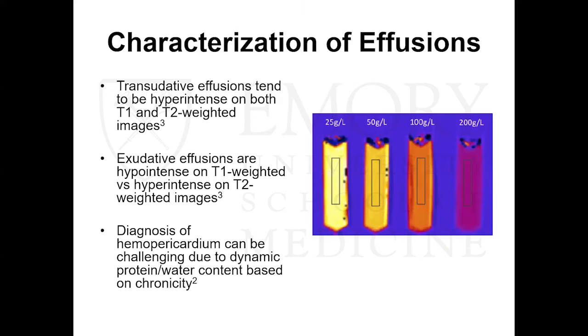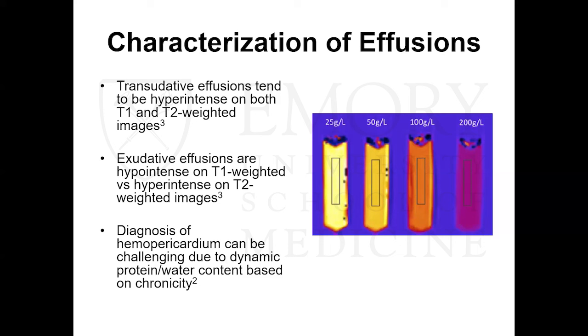I think one of the things that I didn't necessarily realize whenever I was looking into this topic was how we can use cardiac MR to actually characterize pericardial effusions themselves. And whenever I say that, I'm talking about what is actually in the contents of the pericardium, in that pericardial space. There was a study that I was looking at that really took a look at how we can use cardiac MR to determine if we have transudative versus exudative effusions.